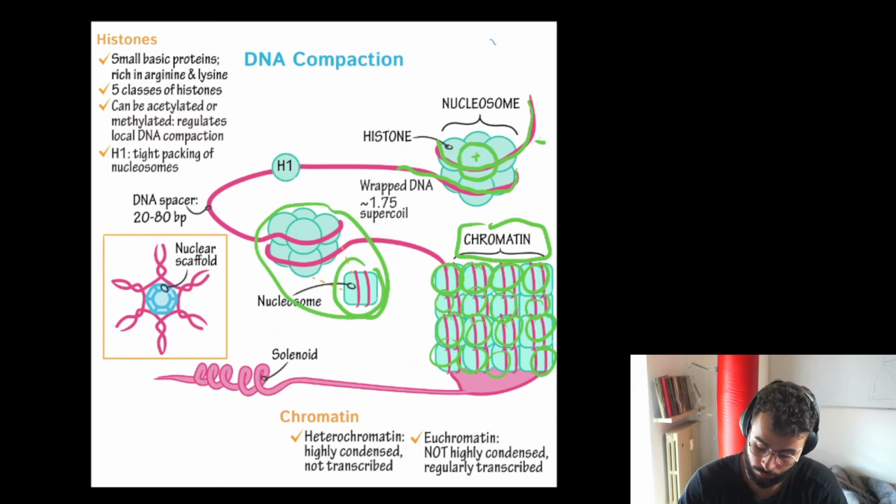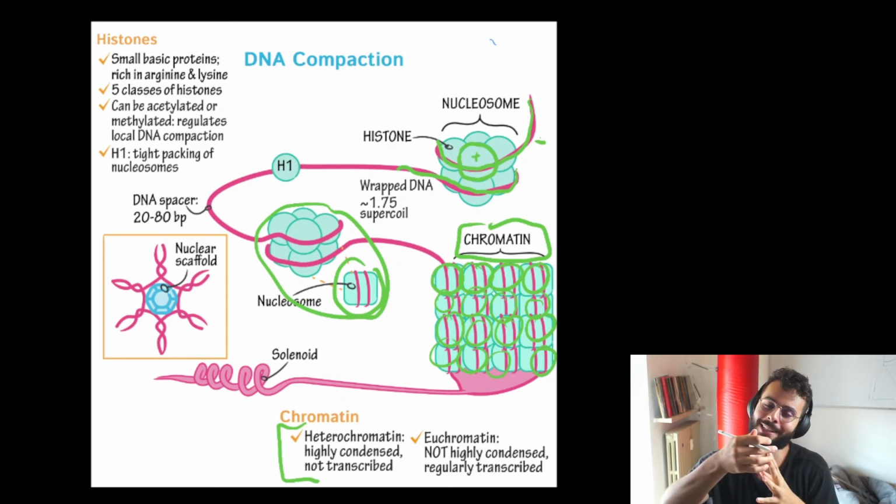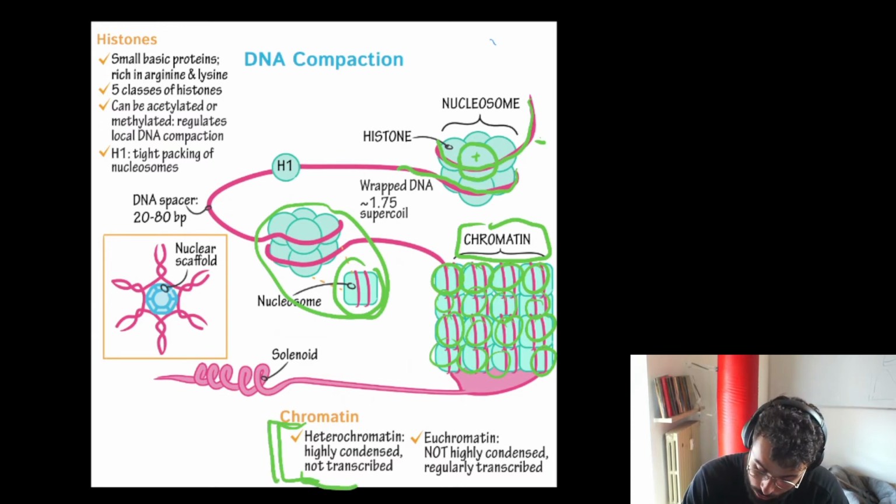However, heterochromatin, on the other hand, is a very dense form of DNA. And when we have a very, very dense form of DNA, the molecules that actually transcribe and make the RNA and therefore the protein from this area won't be able to access this area because it's so dense and together. So heterochromatin is not transcribed and euchromatin is transcribed. And it's very important and high yield to remember.